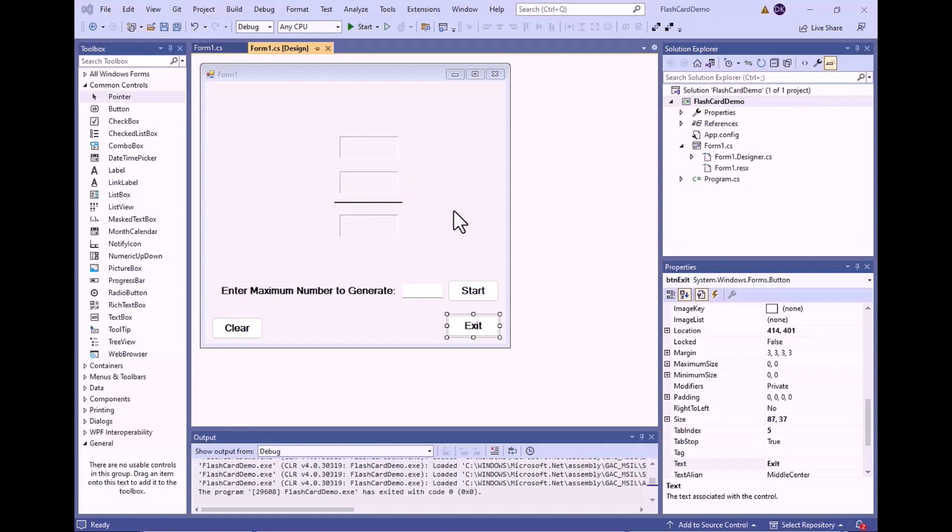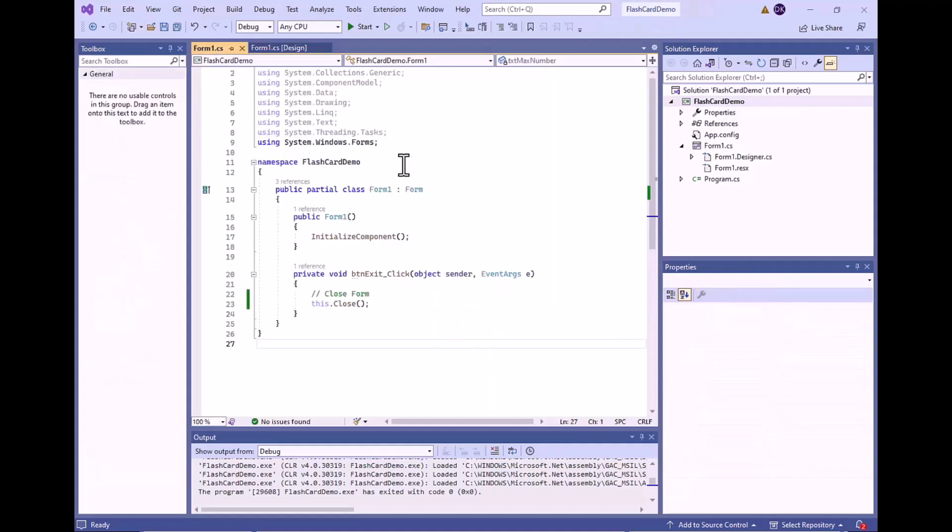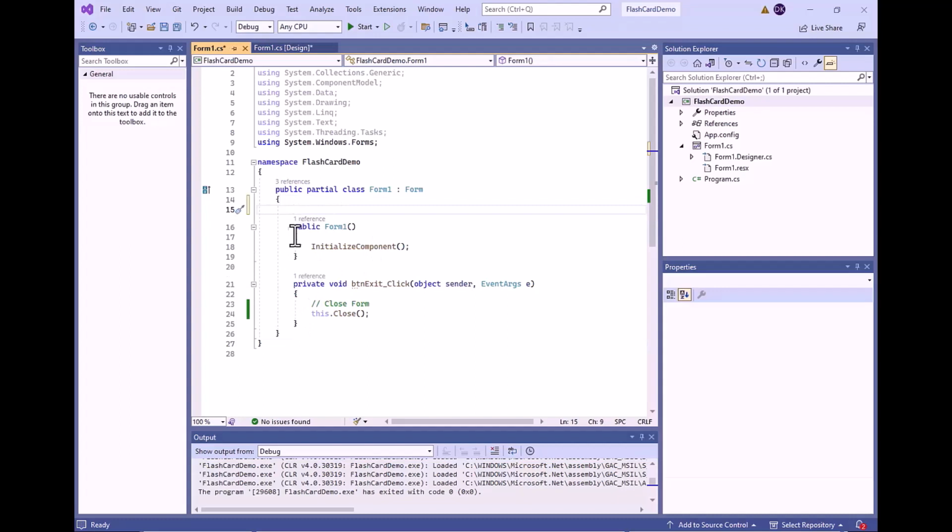So I'm going to go ahead into my exit button here. Actually, I'm just going to the code button. I can just jump right in there. We can see the code is sitting right up in here. What I want to do now is I'm going to require having some variables that I'm going to need. I'm going to put them right up in here under the public partial class piece. So it's above everything else. That means that every other method down here will be able to see the value of what's inside these variables.